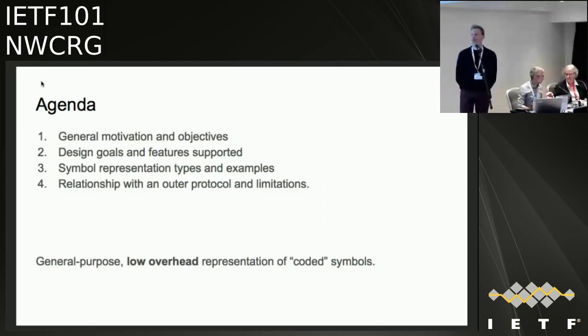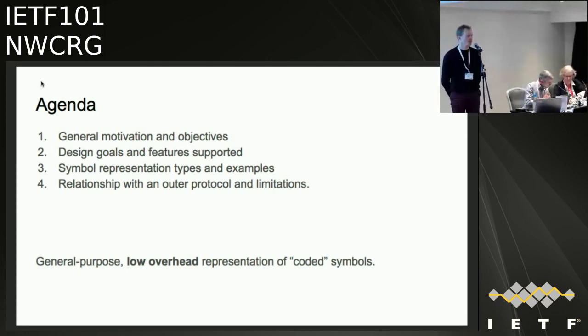Okay, so the agenda is essentially a general motivation and the objective of this work, and the design goals and features that we support, and then an example of the simple representation that we have proposed and some types, and the relationship with the outer protocol and some limitations of this work. So it's related to the first presentation a lot.